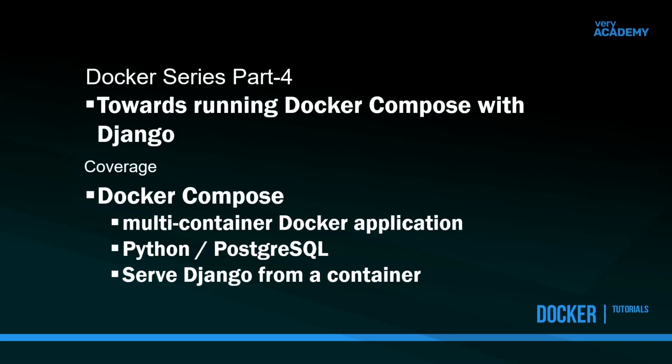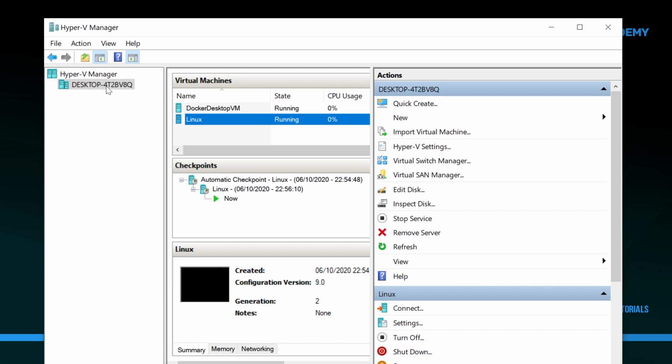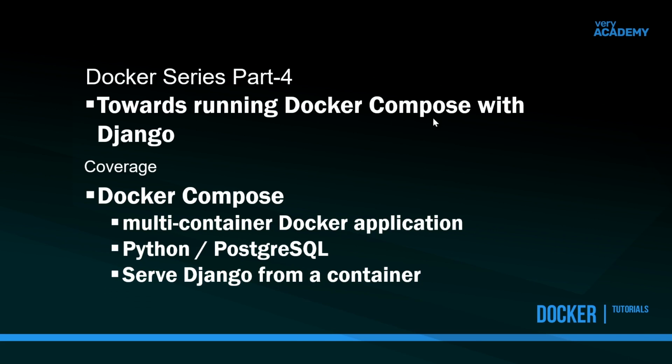Before we start, it's worth noting that I am using Windows here, and that means I am using the Hyper-V manager to run everything. So again, have a look at the previous tutorials for setting up Docker on Windows. If you are using Linux or Mac, I'll try to give you some instructions that might be slightly different from what I'm going to show you. But generally, it should just work this way if you're using Docker Compose. There are some small points, for example, with file systems on Linux, we may need to change the file permissions. Like I said, I'll point that out as we go through.